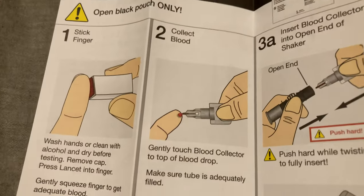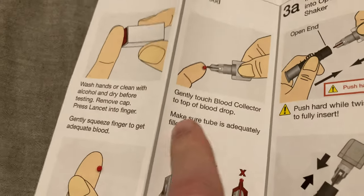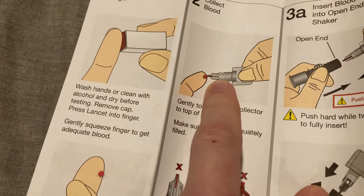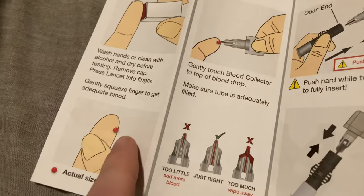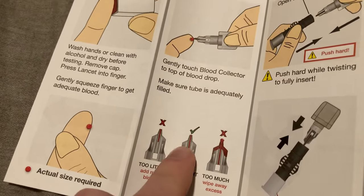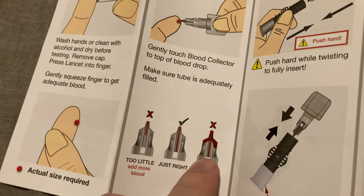Okay, after that, you're going to collect your blood in this collector. And you're going to touch the end, and capillary action inside this evacuation tube in the middle of the collector is going to suck the blood off the droplet off your finger into the tube. Now, you want it to fill the tube. You don't want it halfway full, and you don't want to put blood all over the end of the tube.